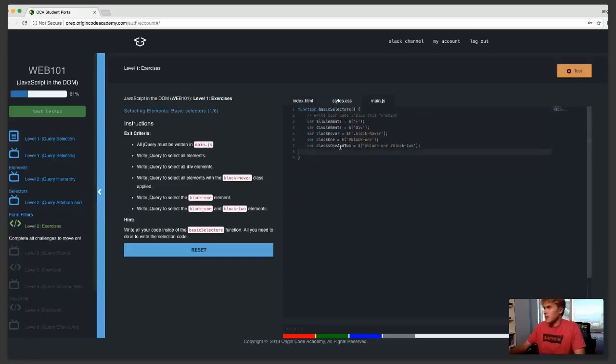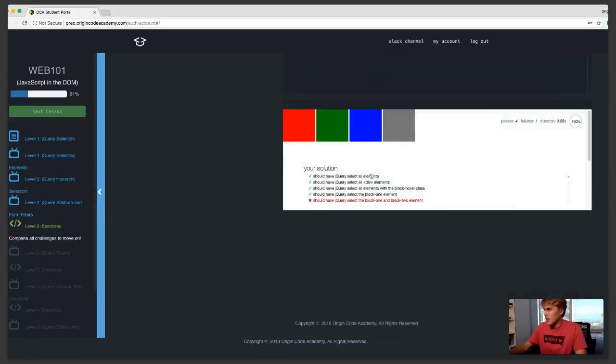Let's see if that'll work. Blocks 1 and 2. We'll go body, and then the children of that is a div, and we can say nth child, or sorry, we can say less than 2. Is that gonna work for us? Not gonna work.